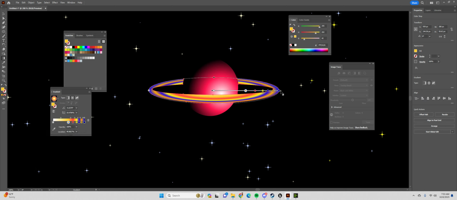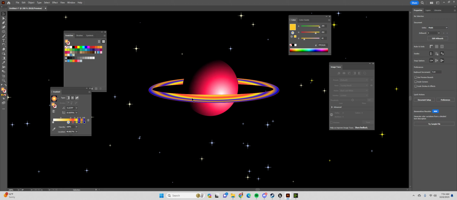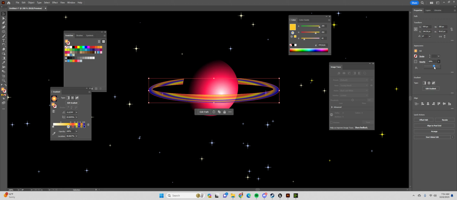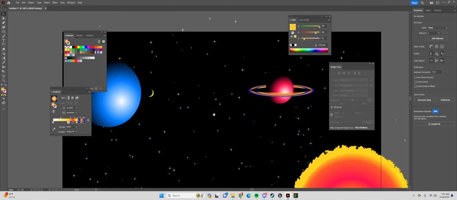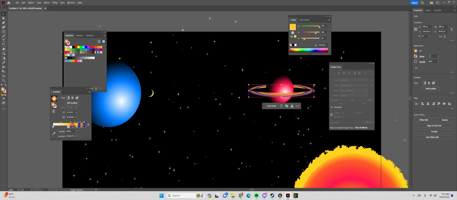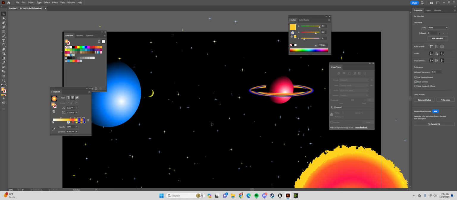And if I could, I'd like this to be a little bit more in the shape and location. So it might take a little bit of finagling to kind of get that exactly where I want it. But if you want to move the location of it, just grab it by the bar. But yeah, ideally I would like this to be the same. That's about as close as I'm probably going to get it. So there we go. I could even take this and maybe pull the opacity down a little bit if I wanted to. Give a little transparency. That's kind of cool. And okay, cool. That's our ring.